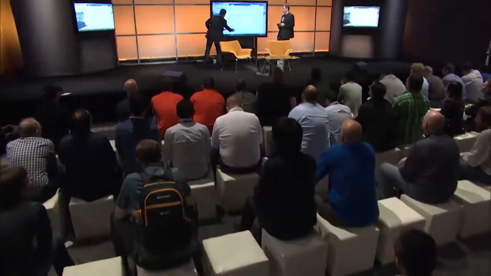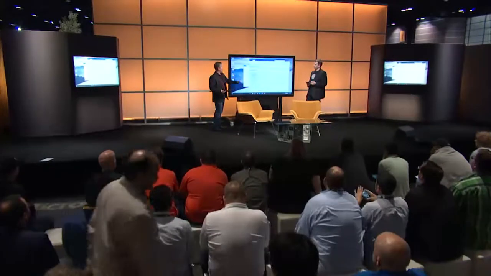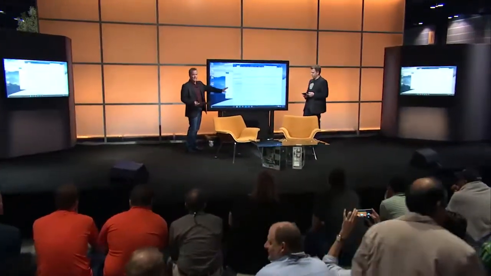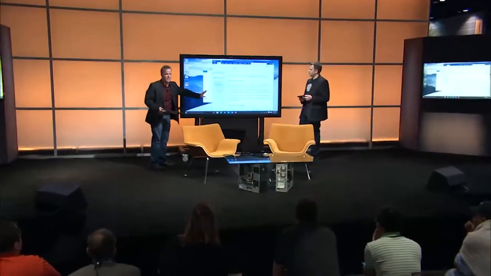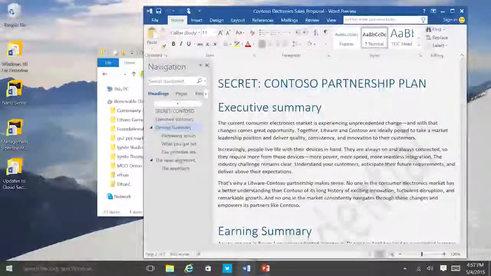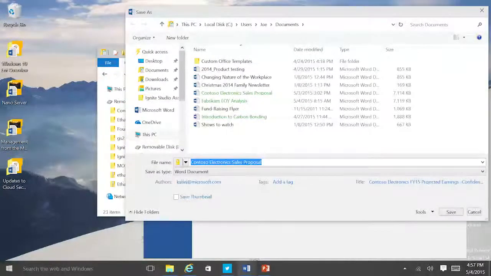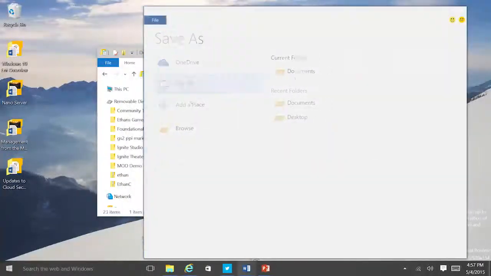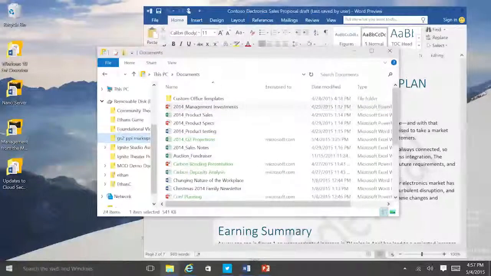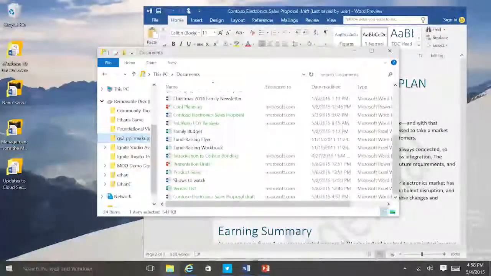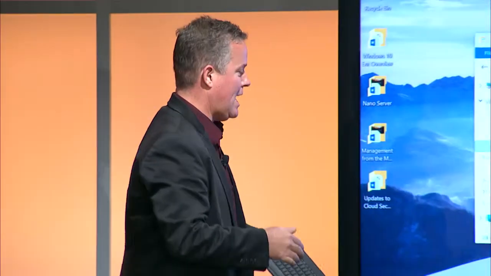So now here's something I'm doing in Word. In this particular case, IT has approved Word as a business application, and right now I'm looking at business data. Now, if I were to save it as something else, I'll just save it in the documents folder, and we'll call it draft. And now when I go back here, you'll see it should be at the bottom, there's the draft. It automatically protected it. The user didn't have to do anything. I knew I was working in business data, in a business app, so it happens automatically.